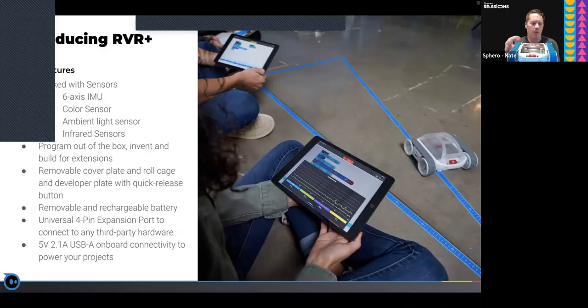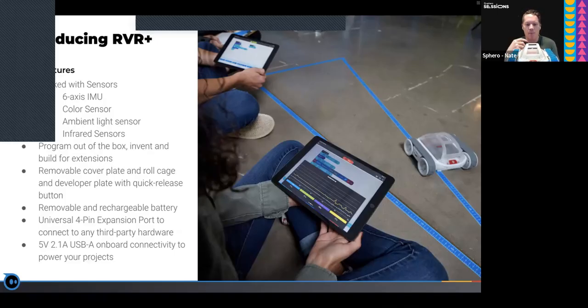So you have the ability to do some modified swarm robotics. You could have some Bolts following a Rover Plus across a classroom and things like that. Pretty cool things. But as I mentioned, that's the guts. That's all the fancy things that you can do with the Rover Plus. But just out of the box, you can just program it as is without thinking about anything else.